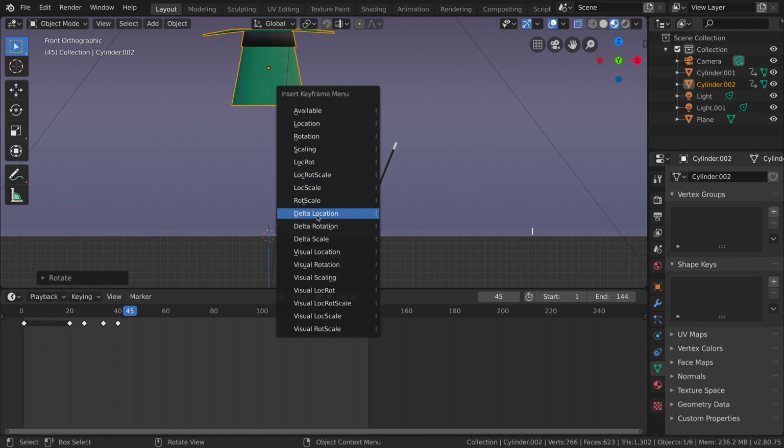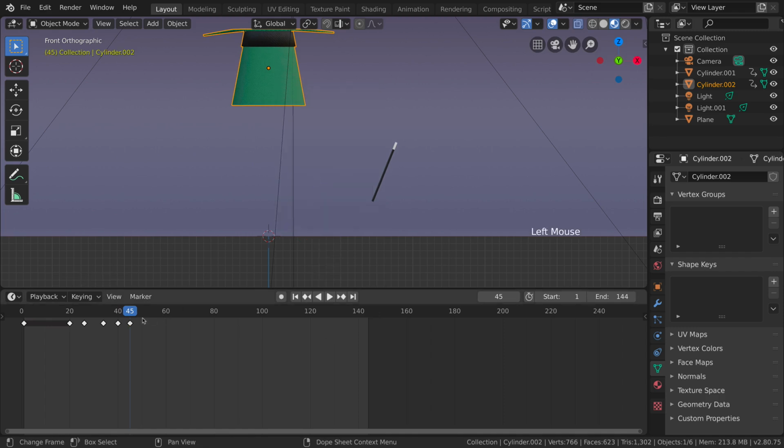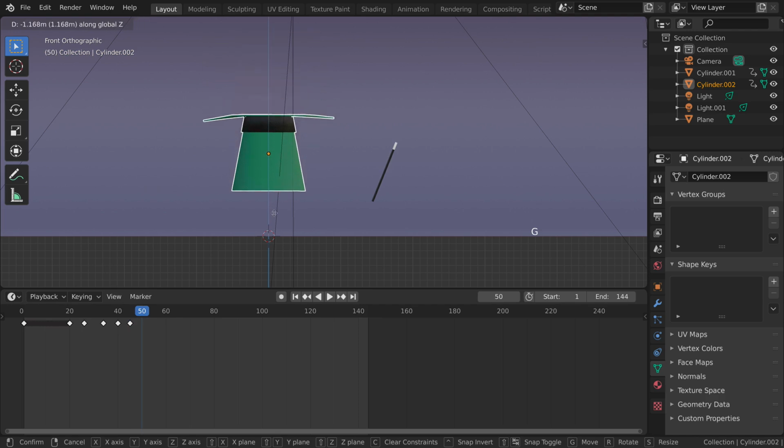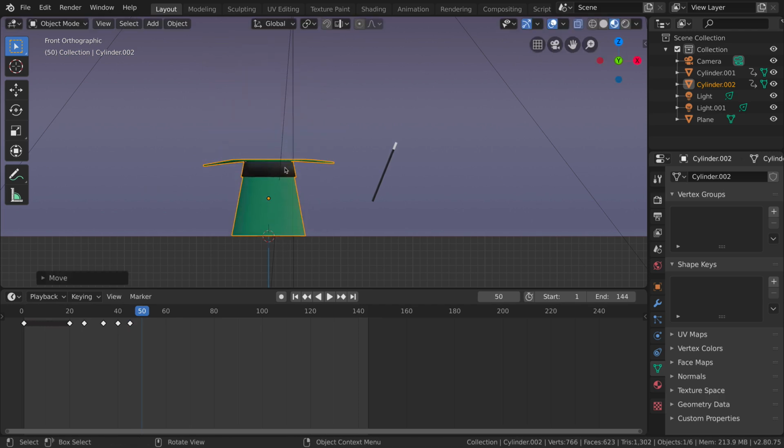I lock rotation scale, and on 50th it is going to go down. So let me see. So G Z and then here. Voila. I'm going to press I and location. Let me see how does it look. So it is going to go down.